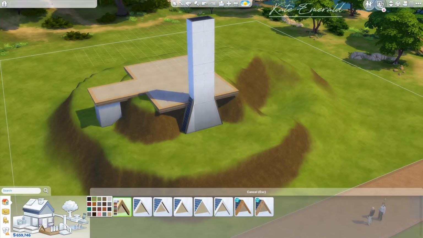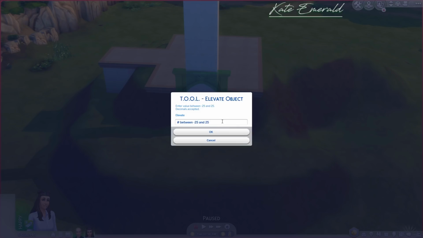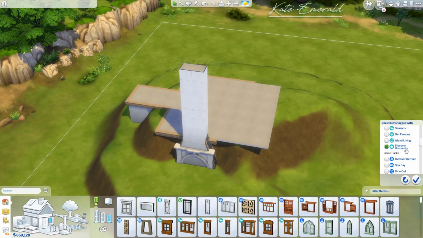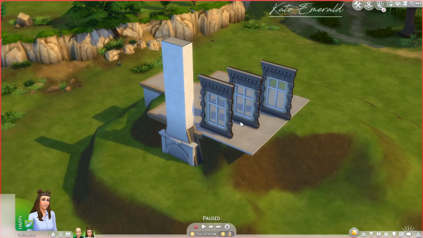So what I did was I raised the terrain into areas. I created this hill and it has two different levels, and then I built a chimney in the center. I think this is the first time ever that I started a build with a chimney. And then I started to work with the tool mod.